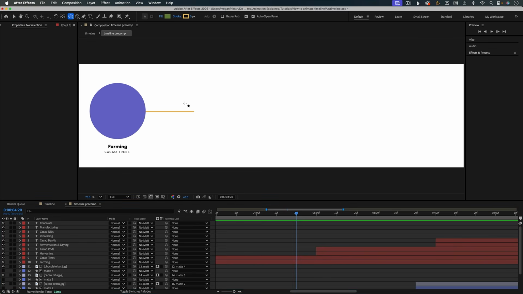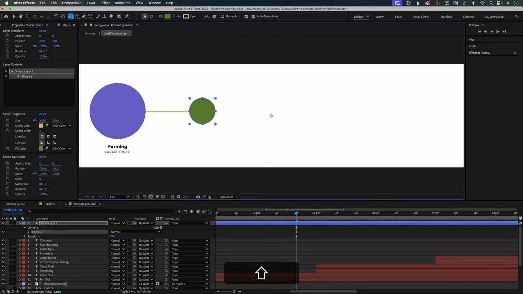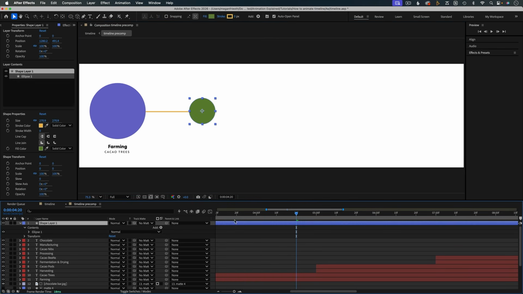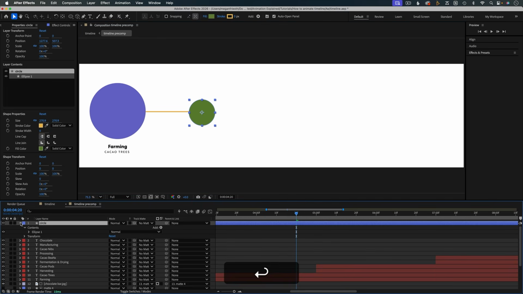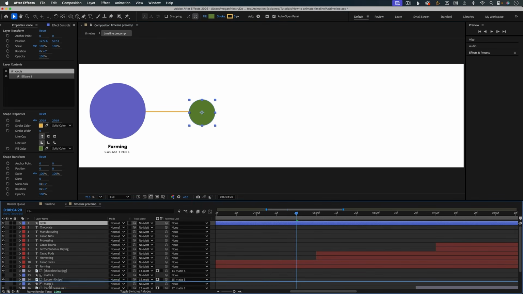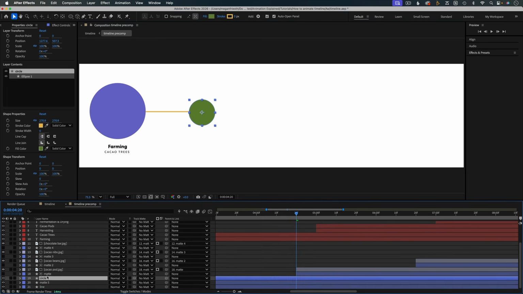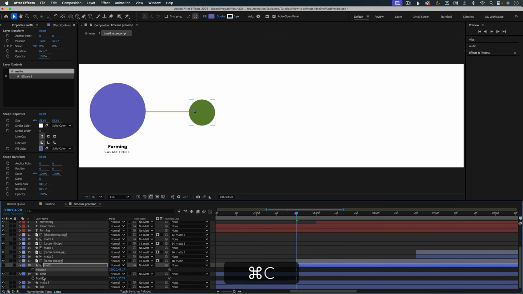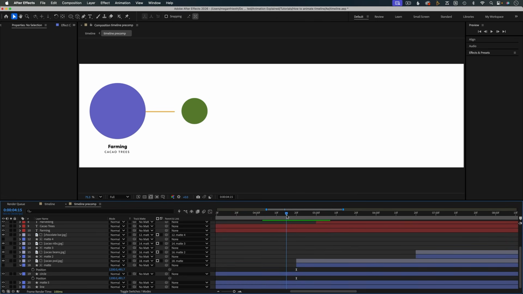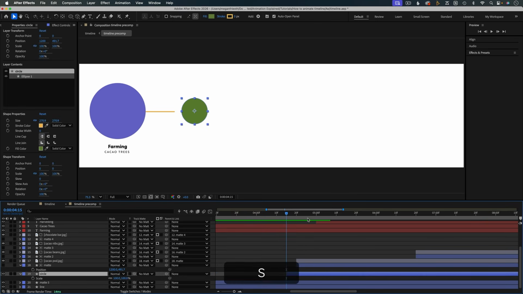So I'm going to create a small green circle, and then line it up and rename it. And then I'm going to drag this layer below the circle for the image. Then I'm going to copy the position of the matte layer onto the circle so I know it's in the exact right position. Let's have this circle start at 4 seconds, 15 frames, and I'll animate the scale property.